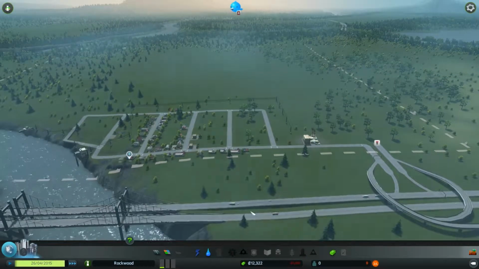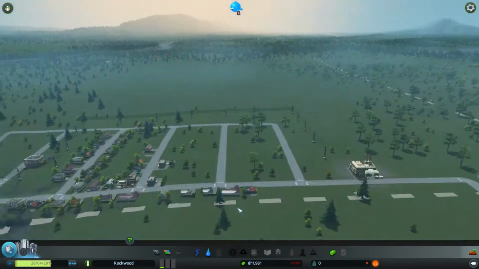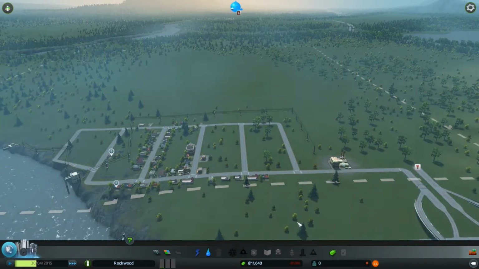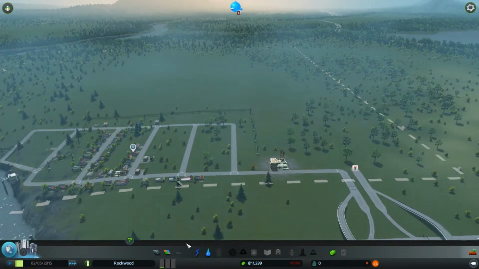Cool. So as time goes on, we'll start to lose money because people don't want to live in this little crappy town, which is fine. There's not much of an issue with that. If the money gets lower, I'd have to take a loan out, but again, that's not so much of a problem.